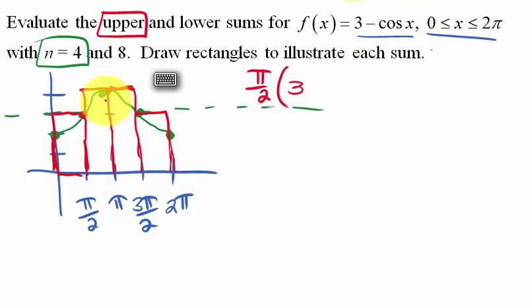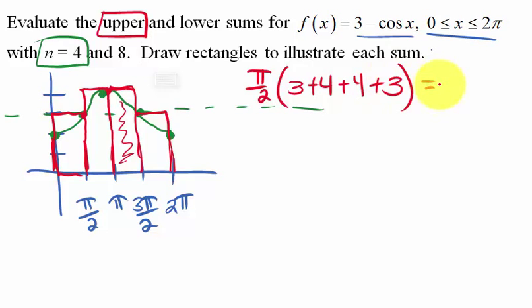So now this next height of the rectangle would be cosine of pi is -1, combined with this negative will make a +1 plus 3, so that's going to be 4. And then we see the next rectangle over, this one right here, same thing, so that's a 4. And then the last rectangle we see is 3 high. And so this will approximate our area under the curve using upper sums at n equal 4. So if we add these together, we've got 14 over 2, which is 7 pi.